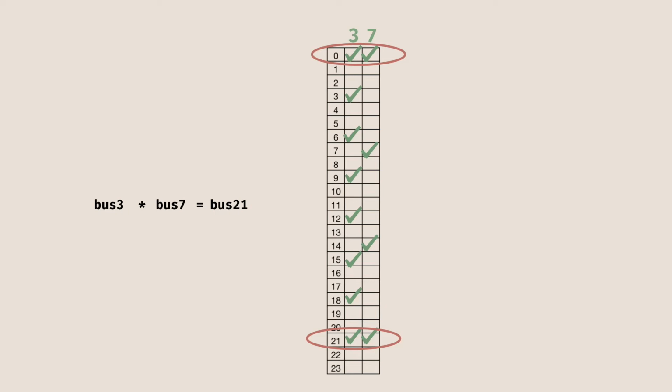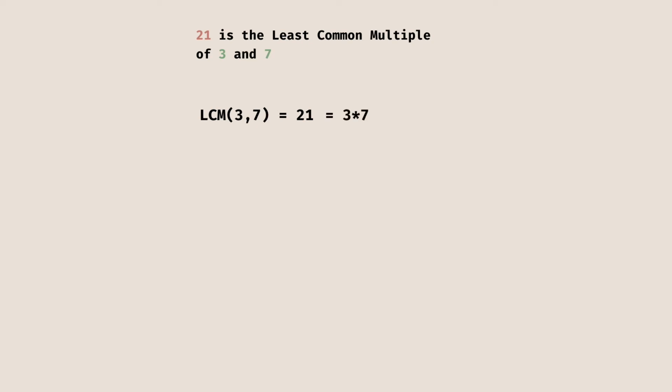And so why is that information useful? Well, we can abstract this into some other bus IDs as well. In particular, what we're assuming here is that 21 is the least common multiple of 3 and 7, right? So that's why 21 is special. Using some compact notation, we can say that the LCM of 3, 7 is 21, which you might notice happens to be exactly 3 times 7. And that'd be true for other bus IDs as well. If I took the LCM of 5, 11, it would be 55, which does happen to be 5 times 11.